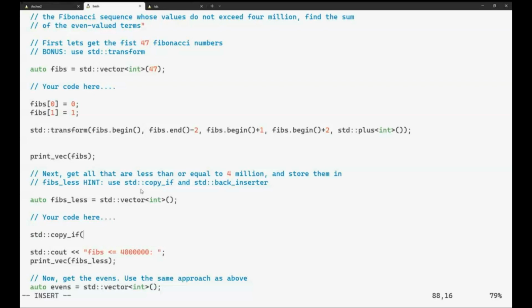So given in the hint copy if, and we're going to use fibs begin, fibs dot end, and then we need our back inserter, and take fibs less.